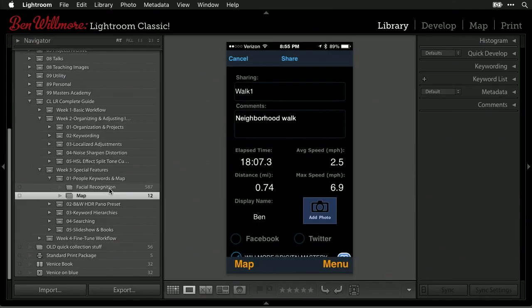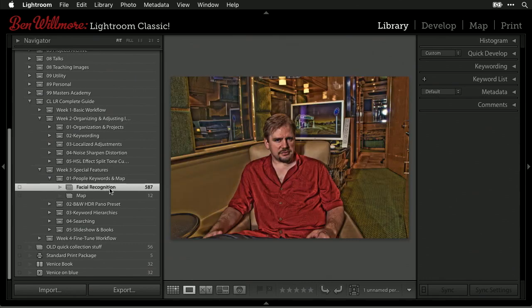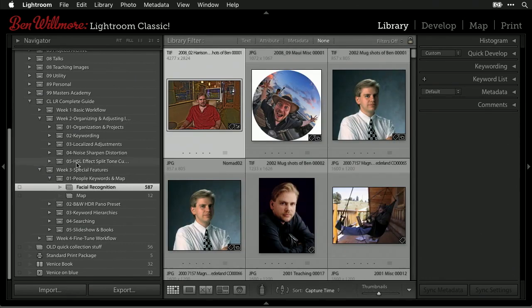And this is kind of a weird thing to demonstrate because if I start from scratch as if I've never done it before, it takes Lightroom quite a while to analyze all my photographs and actually find all the faces. So we might end up just sitting here and waiting for Lightroom. So instead, I'm going to start where I've already had Lightroom identify some faces so it can do some of its work ahead of time. And that means when I first get in here, this is going to look a little different than what you'll see if it's the first time you're using this feature.